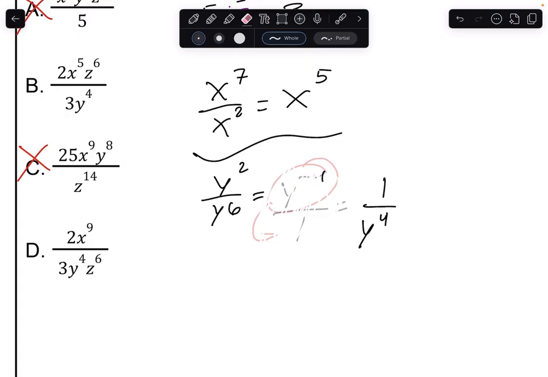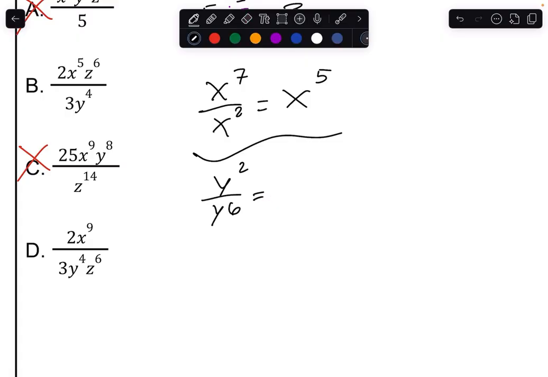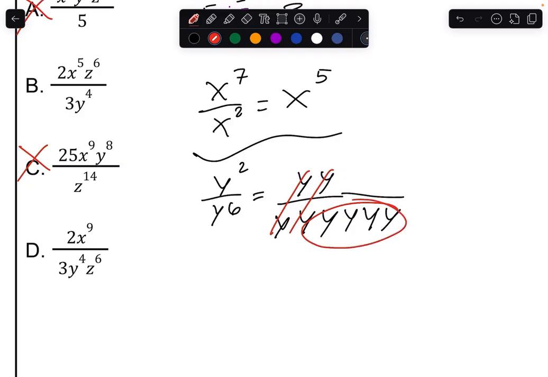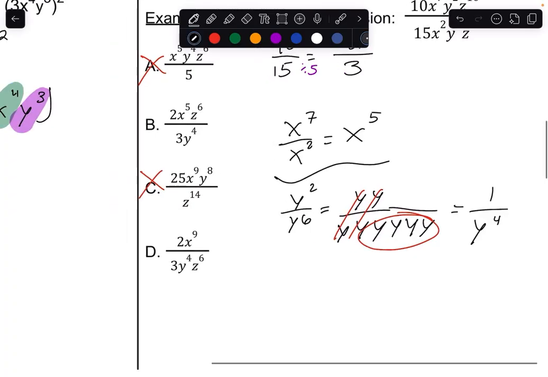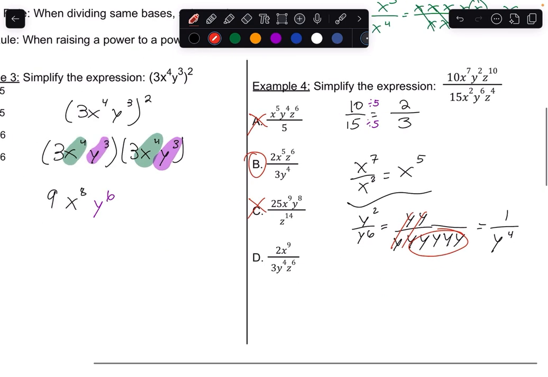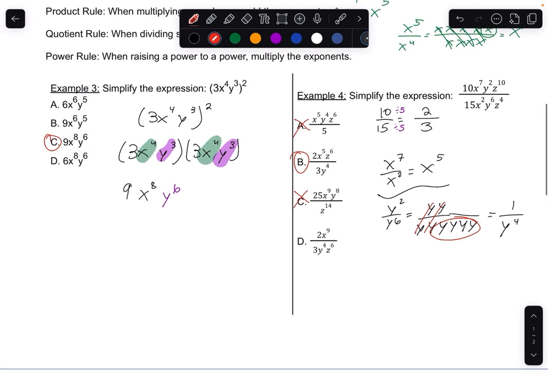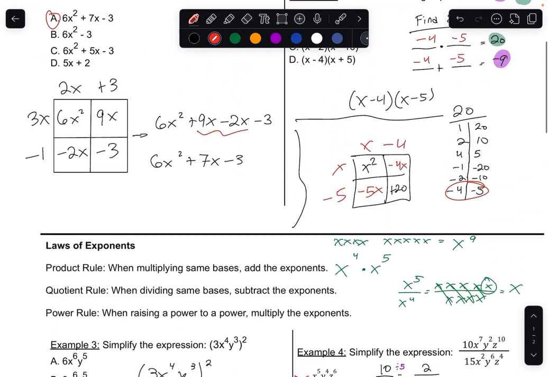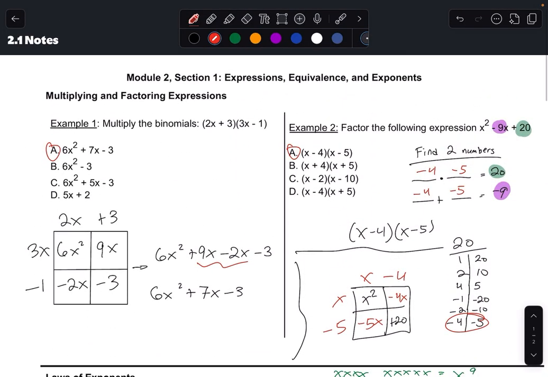Another way to avoid using negative exponents is to say, well, you got 2 y's on top and 6 y's on bottom, and we know 2 of them cancel out, so you're left with 4 y's, but the 4 y's are on the bottom of the fraction. So just be careful there. We are starting to get our answer already, but you can verify it with z's because you got 10 up top, 4 on bottom, and 10 minus 4 definitely gets you a 6 last time I checked.